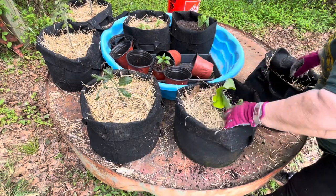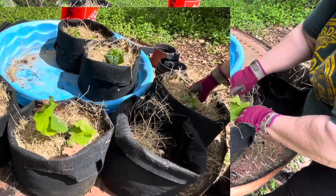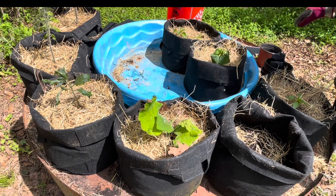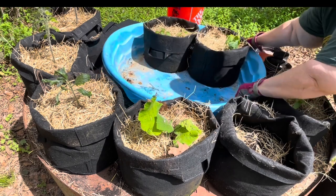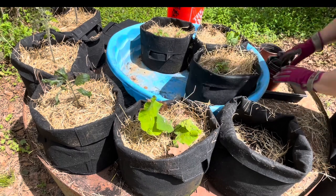All right, this is just going to be the first part of my seed challenge, or my survival seed challenge. I still need to put my beets in and the onions, and then I have all those herbs that I need to transfer. So I'm going to use the kiddie pool for my herbs, and I've run out of soil. So I need to get some more soil so that I can fill up more bags and the kiddie pool. So this is going to be it for this video.